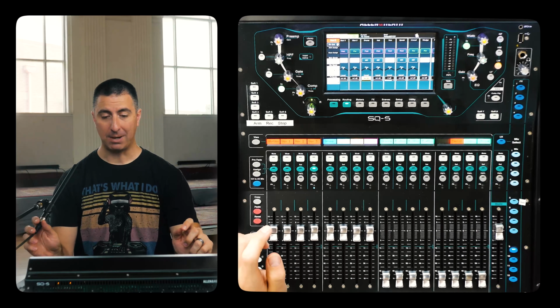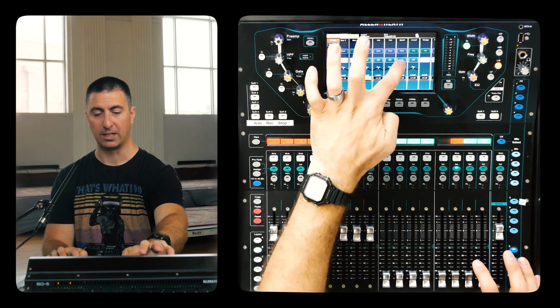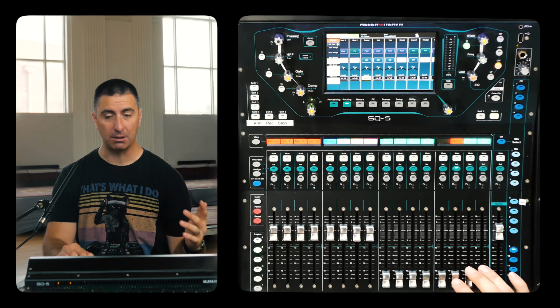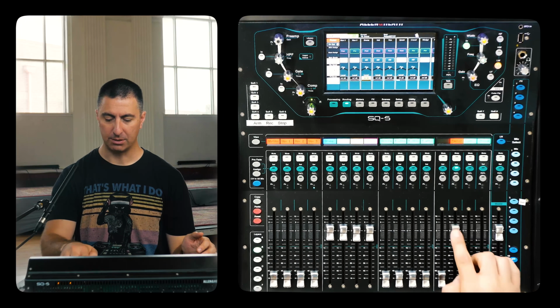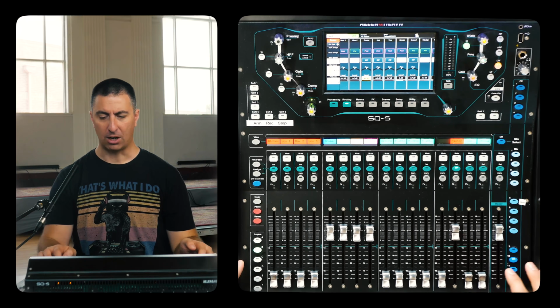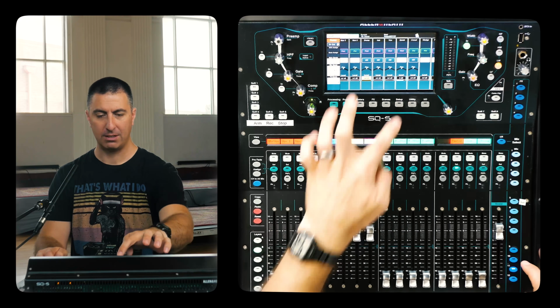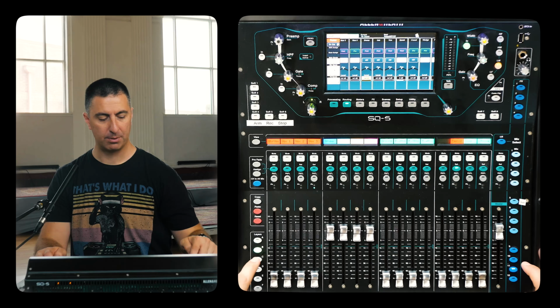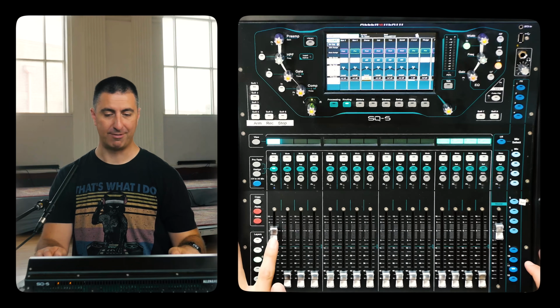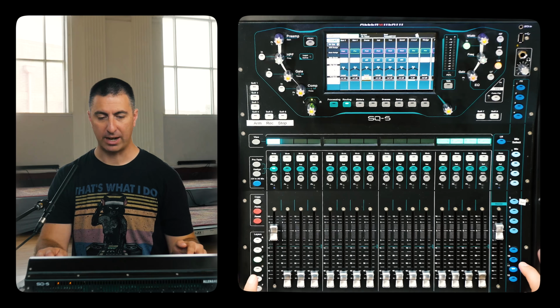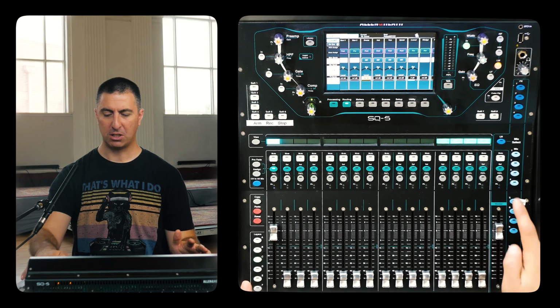Now for our speaking mics, we're going to go to our pastor. We're going to turn that on. And if you had any handheld mics or anything like that, you would turn that on, and we're going to make sure that we're going to mix number 10. And our crowd mics, we're going to mix 11. We're going to turn those up. Find those on this layer and turn those on, and they're pre-fader. So we can get our level just right. And now we should be good to go on there.